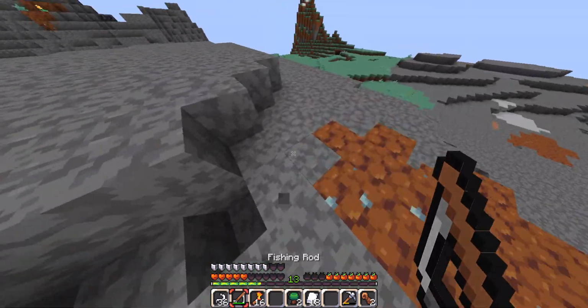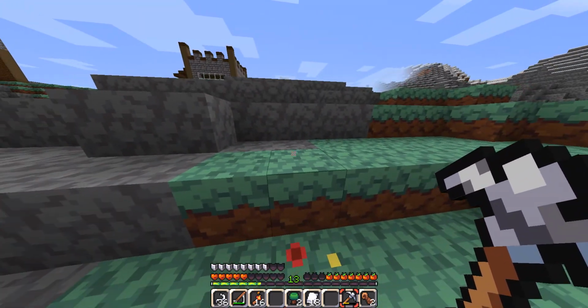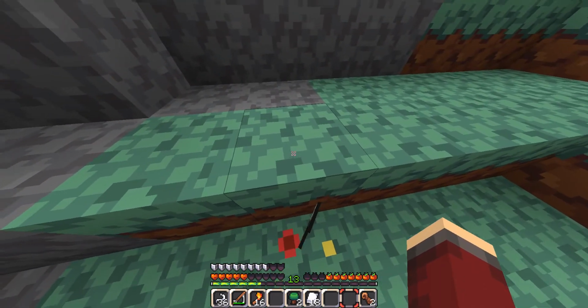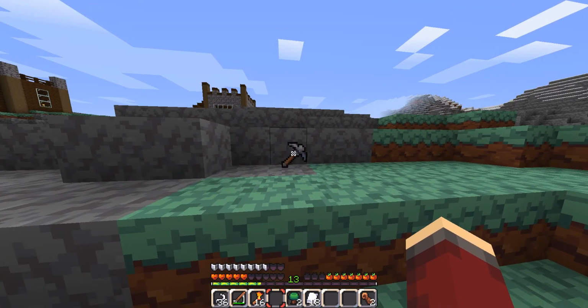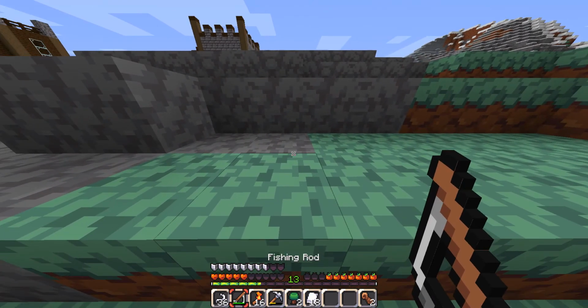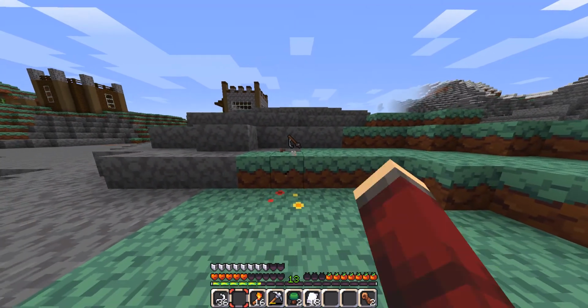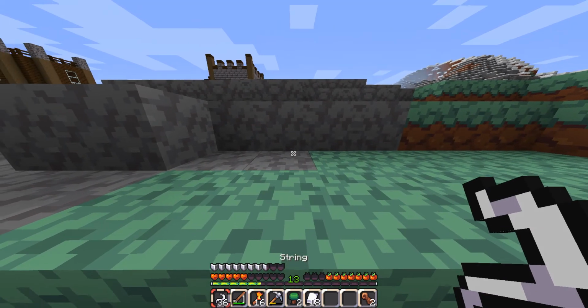But look how cute this is. My tools are so cute. I have to show you them like this. Oh man, no, it didn't work. Okay, I have to throw it like this. Look how cute that is. Okay, let's get that. Let's show you how this looks too. So cute.